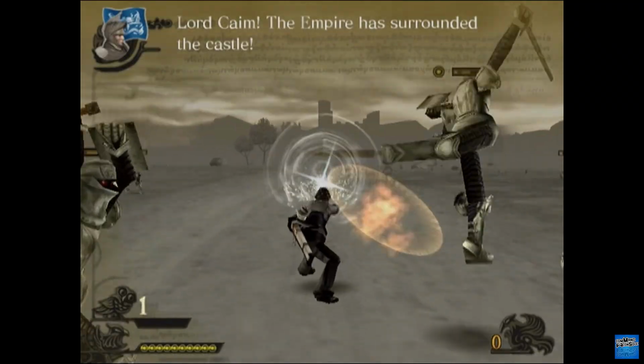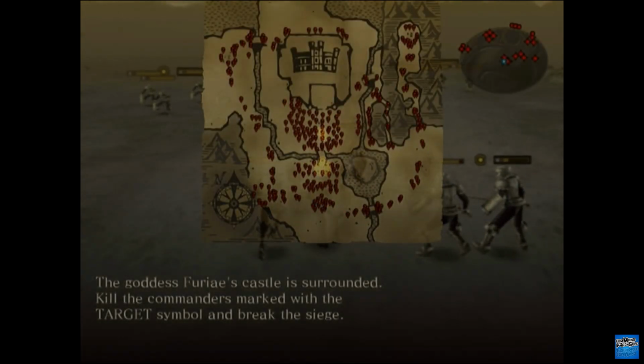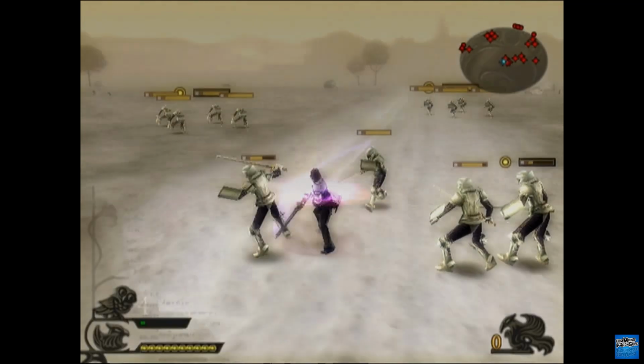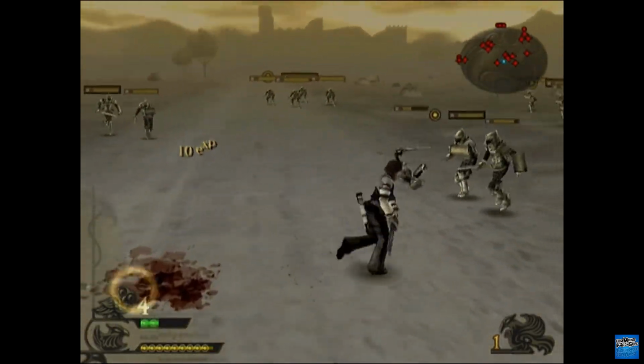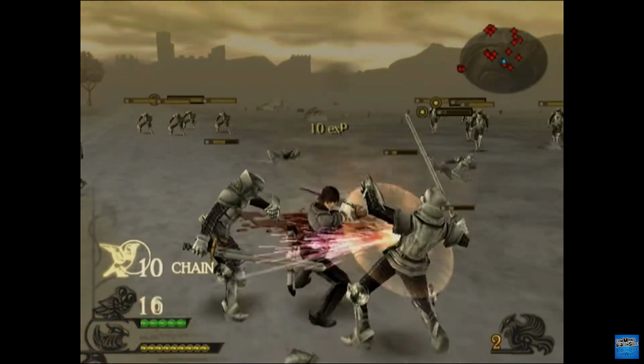Basically, it has two forms of gameplay modes. It has ground combat, which is more similar to a hack and slash Musou game, so you're just cutting down waves of enemies. And then you can call down a dragon, and then you have aerial dragon combat, which is awesome.